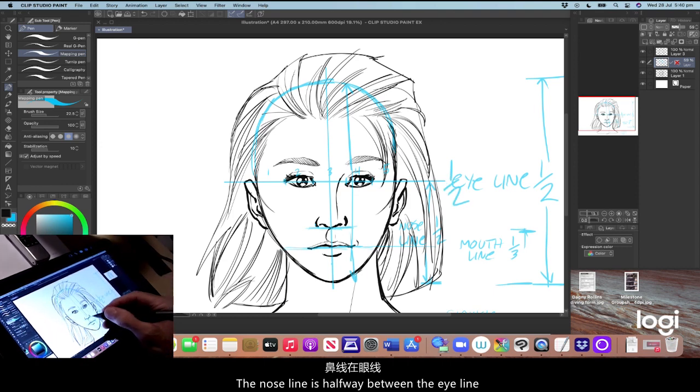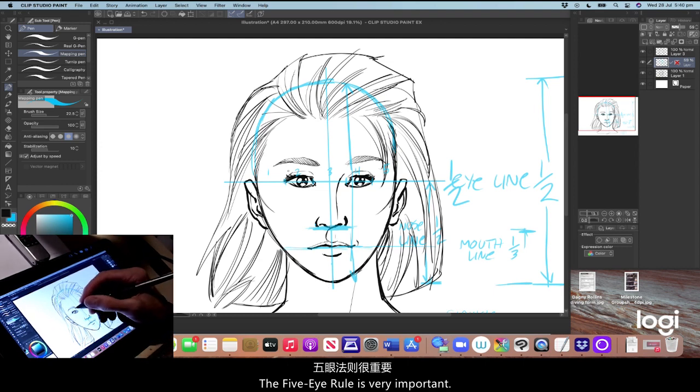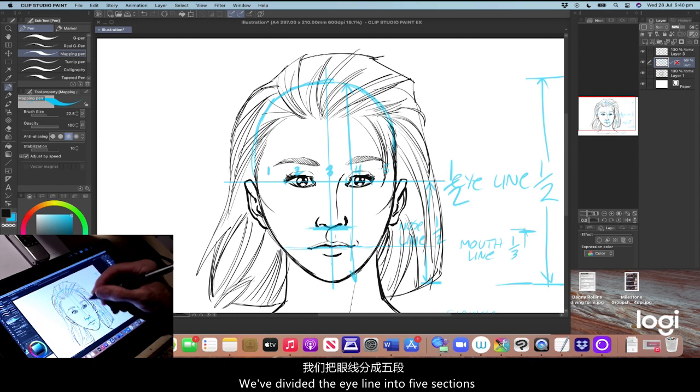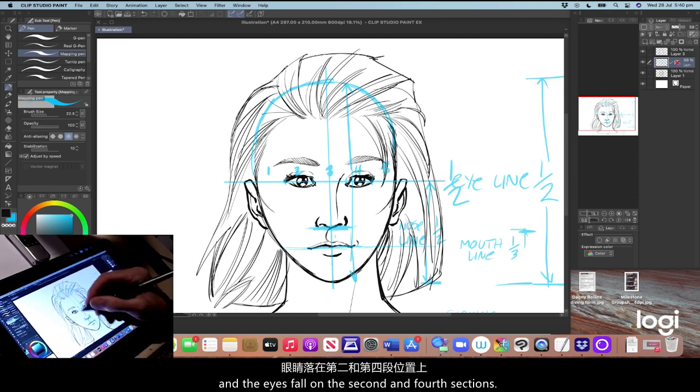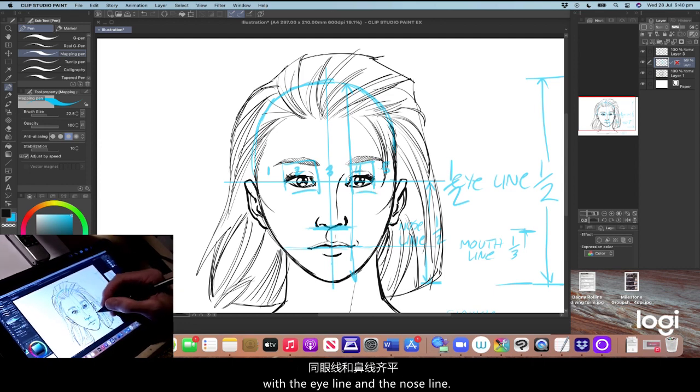The nose line is halfway between the eye line and the bottom of the chin. The mouth line is a third of the way from the nose line to the bottom of the chin. The 5-eye rule is very important. You've divided the eye line into 5 sections, and the eyes fall on the 2nd and 4th section. And the ears are level with the eye line and the nose line.